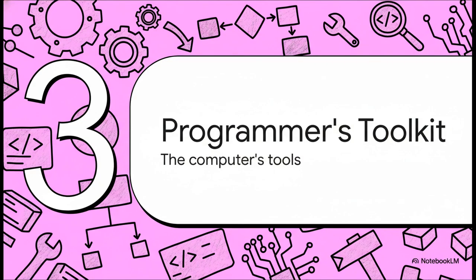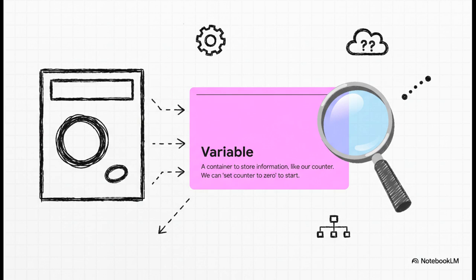Okay, so now let's translate that human logic into something a computer can understand. To do that, we're going to need a few key tools from the programmer's toolkit, and I'm not kidding, these are the absolute fundamental building blocks for creating almost anything. First up, we need something called a variable. The easiest way to think about this is like a little box with a label on it, a container where we can store information. We'll label our box vowel count, and to start, we'll put a 0 inside. This little box is basically our program's memory.